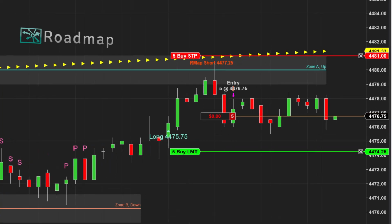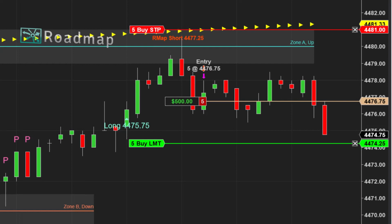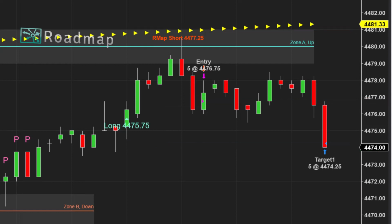And that's why the roadmap is really important, because before we even see the price land in that zone up there, we already know, we're already prepared not to go long and to focus on whether or not it bounces off of that so we can go short. And that's exactly what happened. So we know this in advance. That's a really strong part of the type of trading that we teach and what we want you to learn.